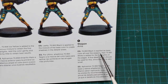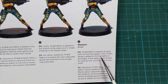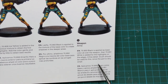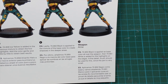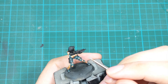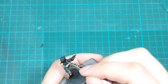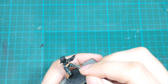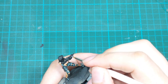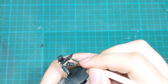Step 9. Black is applied as the base color all over the weapon, then white is added for the highlights on the edges. A fine detailed brush should be used for this, since the part is very small. So I mix the colors on the wet palette just to create this gray color. And what they want us to do here is actually to use the side of our brush or some very small brush and do the edge highlights on all the black areas.